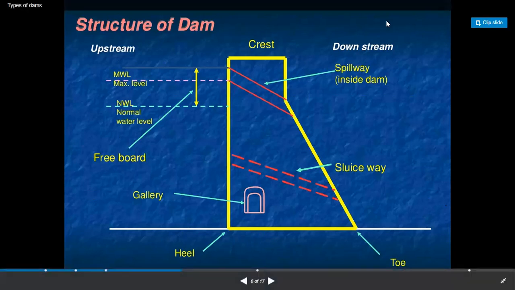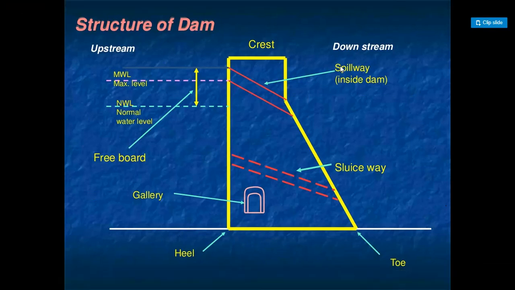And the spillway. This is the spillway, guys. There are openings made in a dam near the top to release excess water of the reservoir to the downstream side. They are commonly placed on a sound foundation within or outside the body of the dam, and the openings are controlled by suitably designed gates.